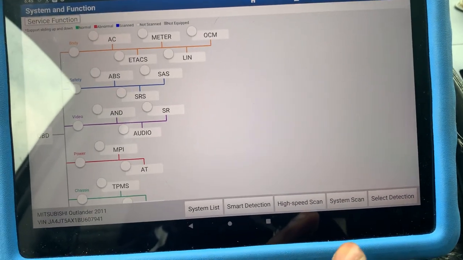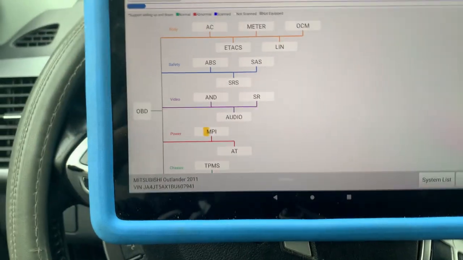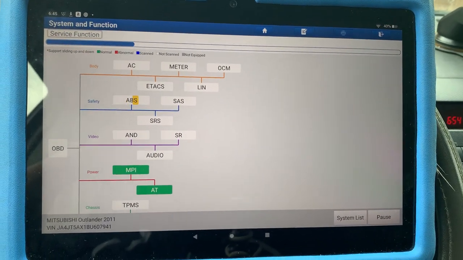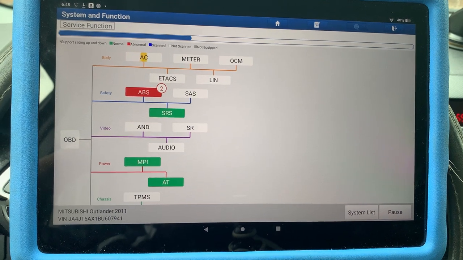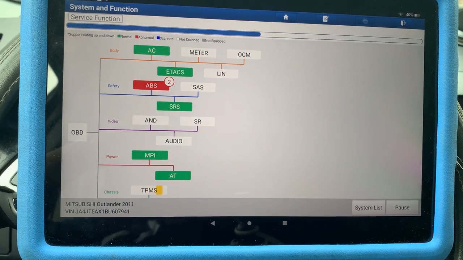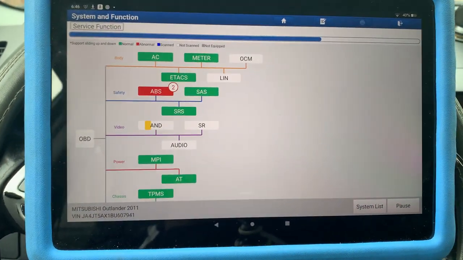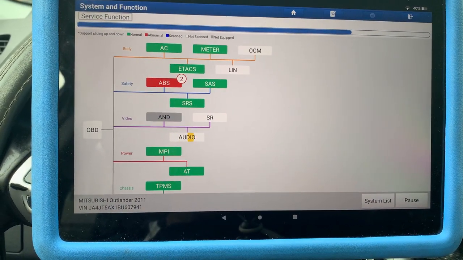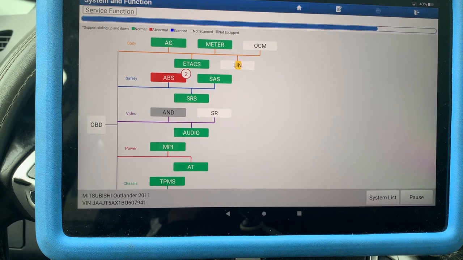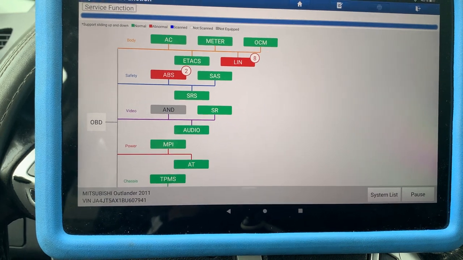Let's go to smart detection. It's just going to show which modules the car is equipped with and which are not.